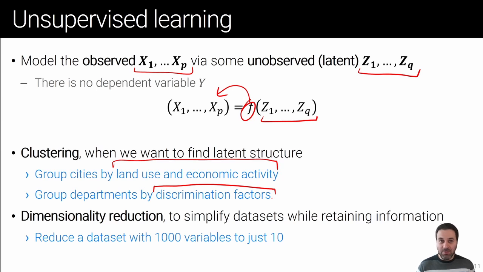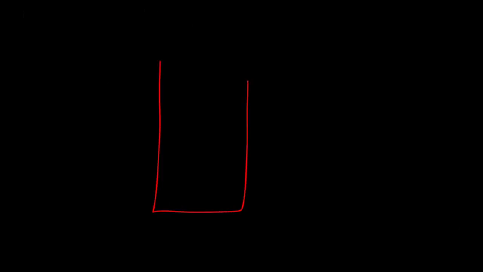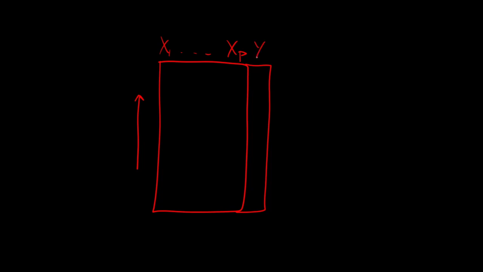Perhaps it's easier if we illustrate a little bit more. So let's say we have our typical table of data. Over the rows we have observations, and we have x1 to xp variables. These are the observations we have. Now, if we do have the notion of a certain y, and we want to model how y is affected by this x1 to xp, then this is a supervised learning problem. And then depending on whether y is numerical or categorical, we have regression or classification.